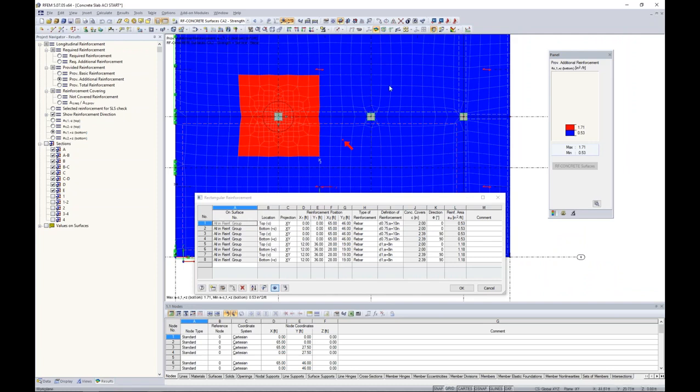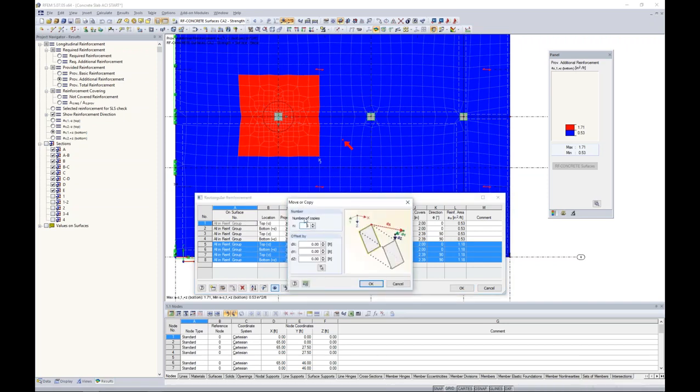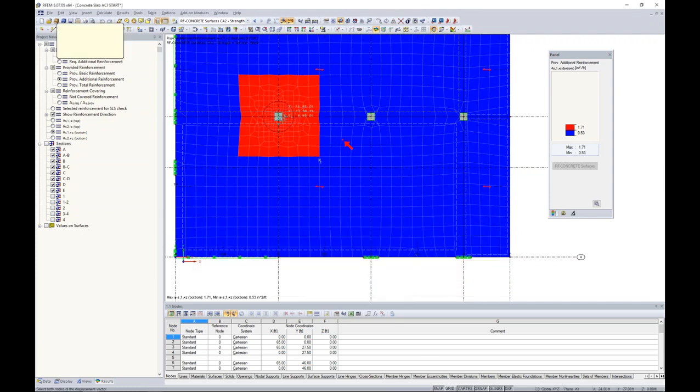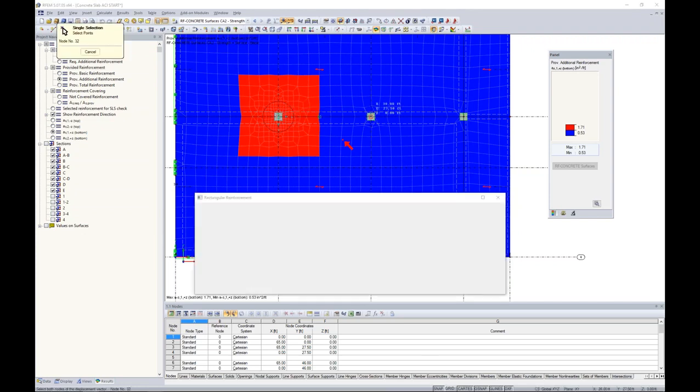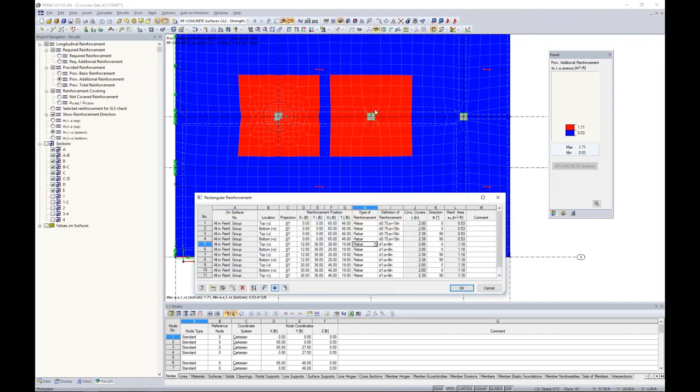Now, the next thing to do is we want to apply it to maybe these other columns here. Well, I could go back into my dialog box and apply it to this column, then this column, but we also have a very useful feature. If I just highlight my last 4 rows that pertain to this particular column, we have a move or copy feature. And what I can do is select one copy, and all I need to do is click from one column to the other to define my displacement vector. I click OK, and now all of those options from this first column were also copied to the second column.